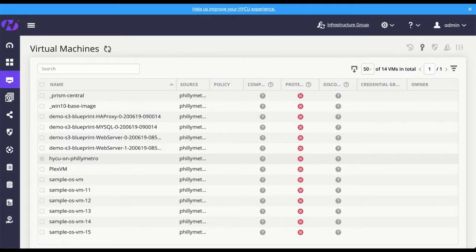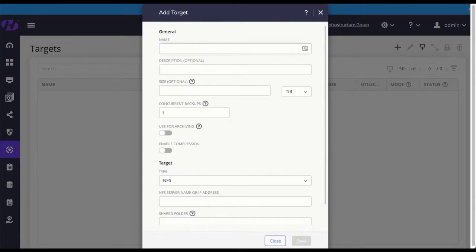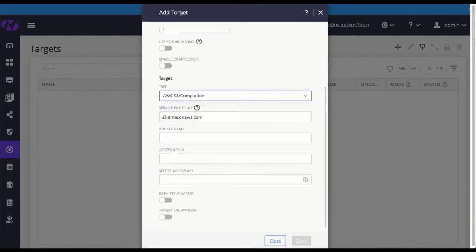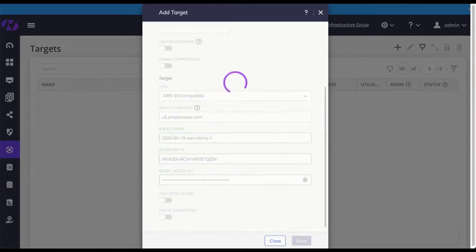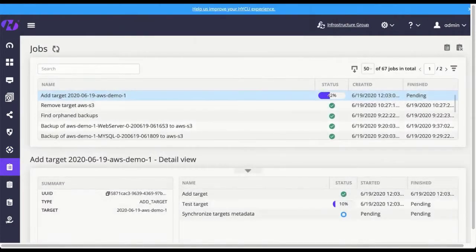It's very integrated. The next thing I am going to want to do is assign a policy for these VMs. But before I do that, I'm going to want to create a policy, and I'm also going to want to create a target, right? Because the policy is going to ask, where do you want to back this up? So let's start with the target, and here's where we're going to add that S3 bucket. To keep everything standardized, we'll use the same naming convention. So this is an S3 bucket, right? We're going to save that, and we are creating that target. If I click on the jobs, you'll see that's creating right now. So we'll let that finish.